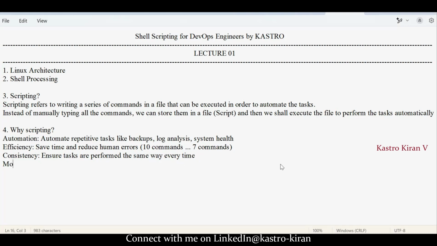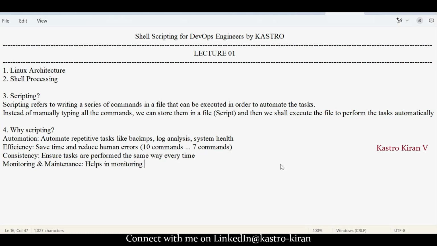And the last one is monitoring of the applications and maintenance of the servers. The question is how we can monitor or maintain the servers. Scripting will help us in monitoring systems.